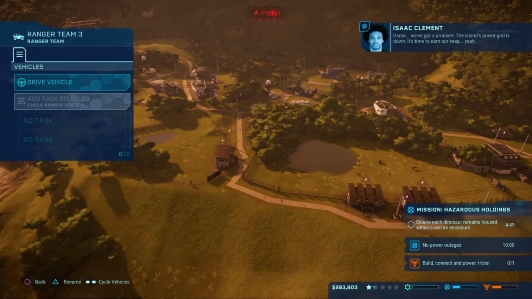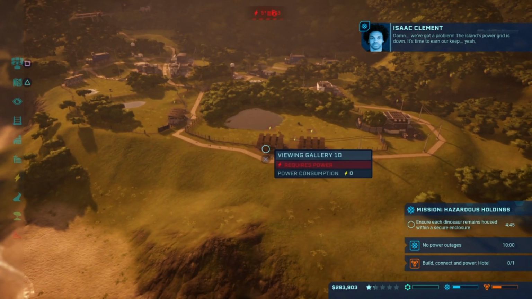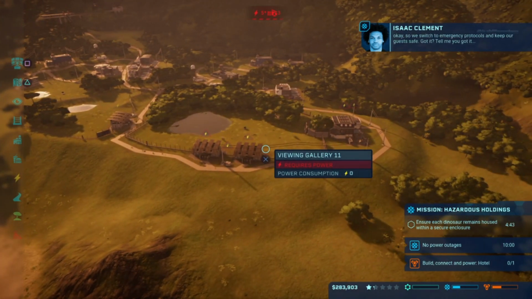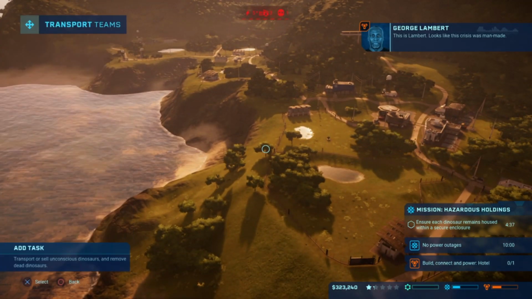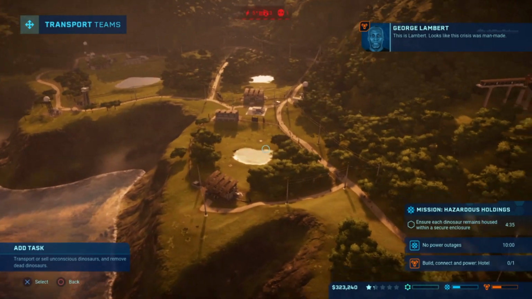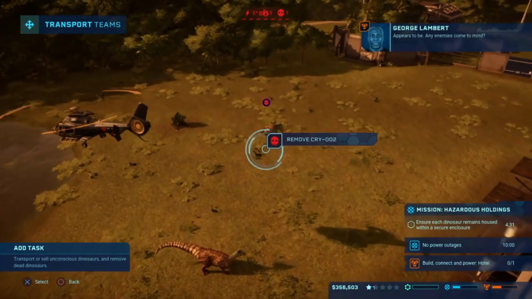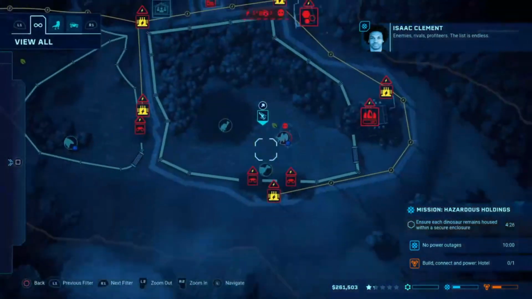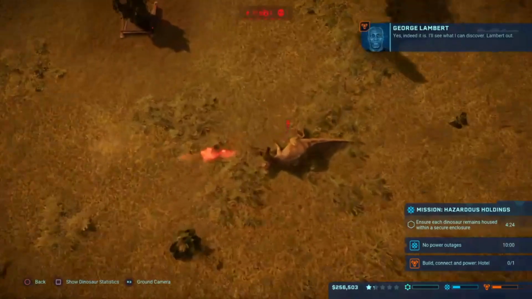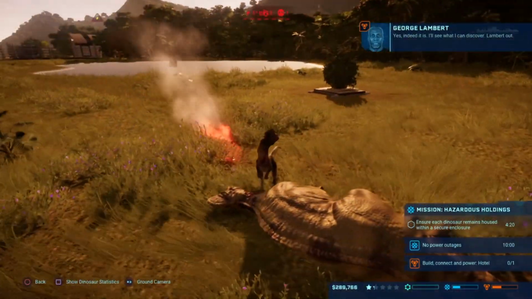Damn. Okay, we got a problem. The island's power grid is down. It's time to earn our keep. Okay, yeah, so we switch to emergency protocols and keep our guests safe. Got it? Oh, tell me you got it. Another dead dino. Looks like this crisis was man-made. Sabotage? Any enemies come to mind? Enemies, rivals, profiteers? The list is endless. The Dillo killed our Cory. I'll see what I can discover. Lambert out.